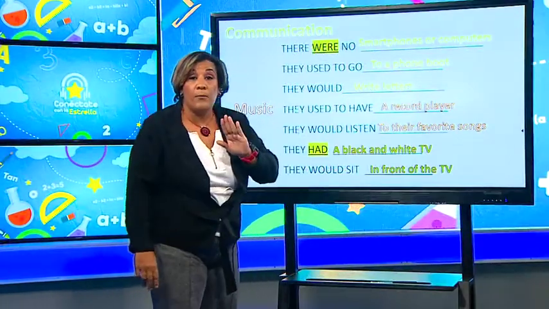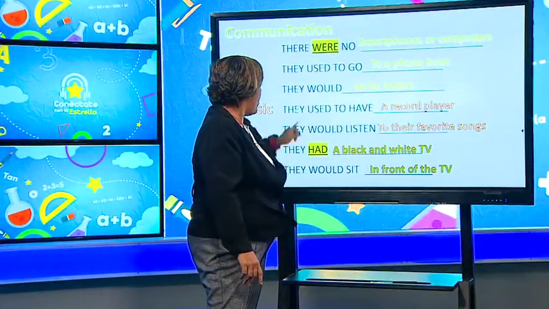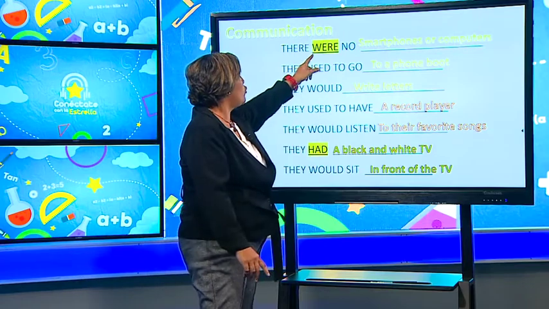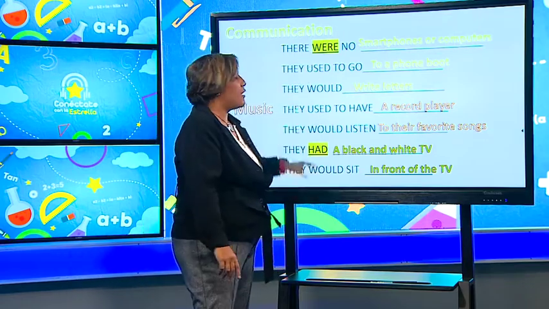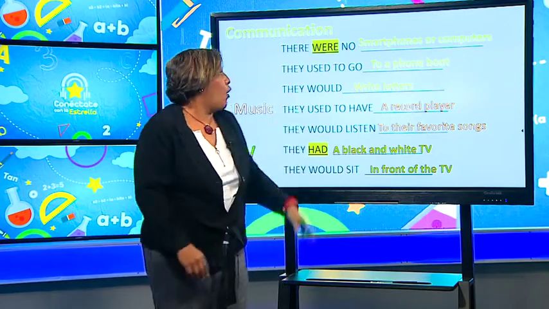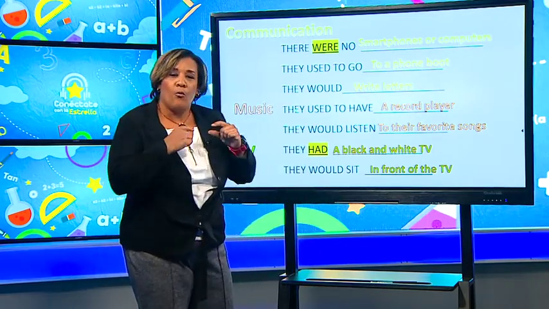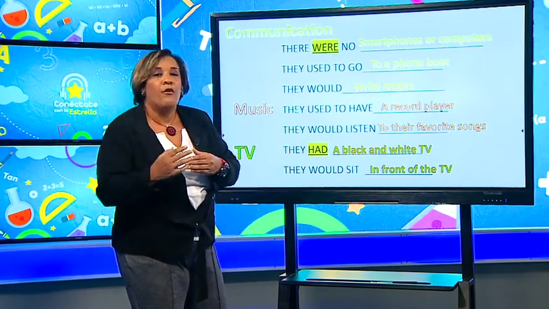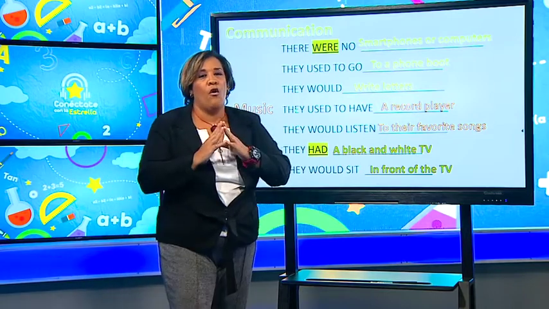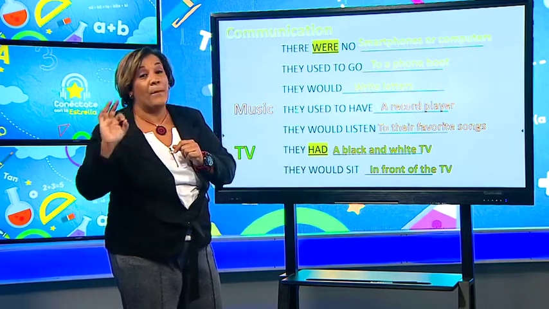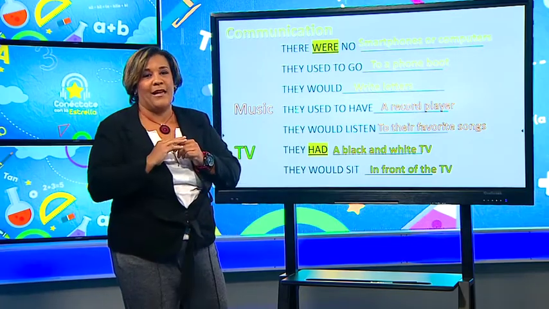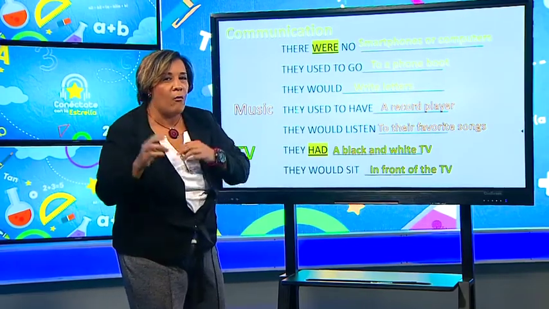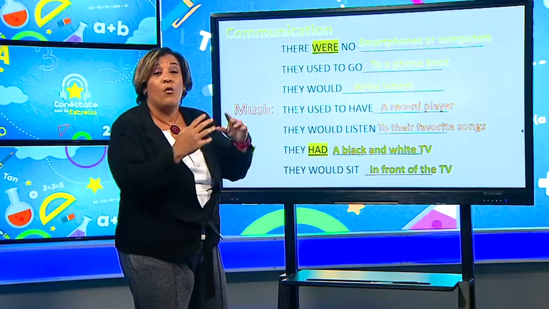Now, very important. I want you to take a look at this: wear and had. I did, used to, here, or would. These are verbs that are in the past. Yes, wear and had, because when we talk about the past, we can also use verbs in the past. For our next class, we are going to talk about verbs in the past. We're going to talk about the simple past. And before that class, I am going to give you a little hint of what we're going to take a look at for next class, which is the simple past.